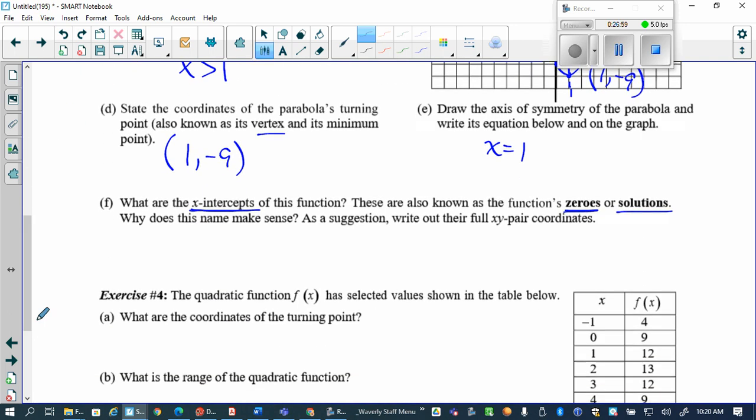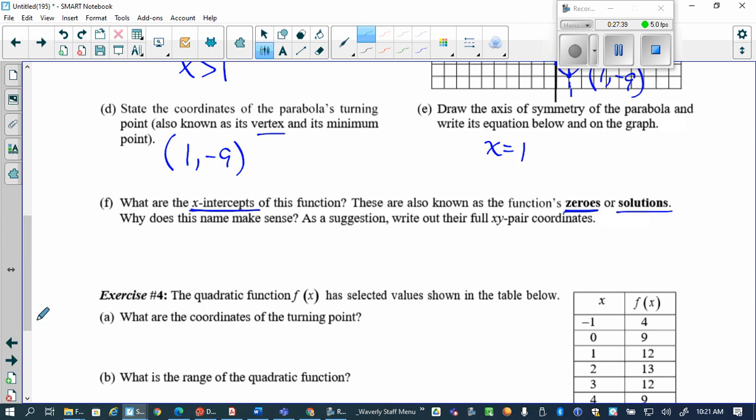And by the way, when you take the square root of a number, how many answers do you get? Remember, we don't use it all the time, but you get 2, positive and negative. Like, what's the square root of 9? 3 or negative 3. What's 3 squared? 9. What's negative 3 squared? Also 9. When you take the square root, you get 2 answers technically. That's why there are 2 zeros on this.